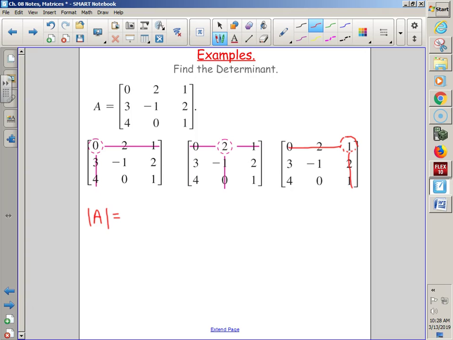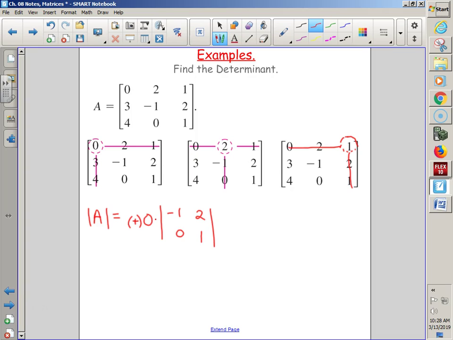So what's the way to solve for the determinant of A? We take each number in a row or a column. We just choose one, 1 row, 1 column. You can choose any row, any column. And you take that value in front and you write down the determinant of whatever remains. And you're going to multiply the 2. And technically in front of each entry, there's going to be a particular sign, either a positive or a negative, and we'll explain where those come from in just a second. But in this one, we're going to have a positive.